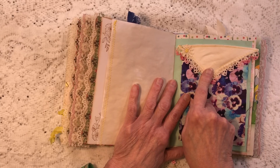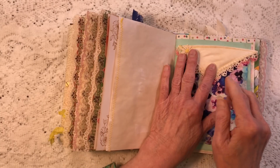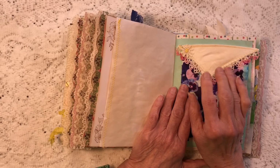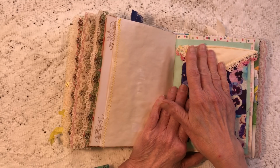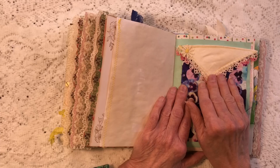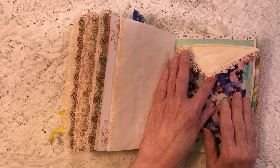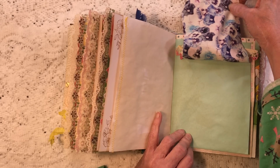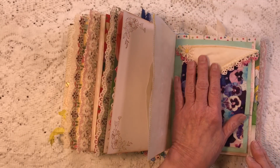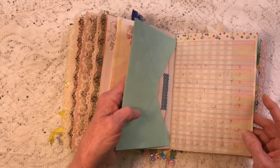And here's the other side pocket. The only thing about this side pocket was it had a wave in it for some reason, and I don't know if it was the shape of the hanky or what, but I just decided it would be great on the top of a flip. And so you just have to bend it up, and there you can journal on the back of the envelope.